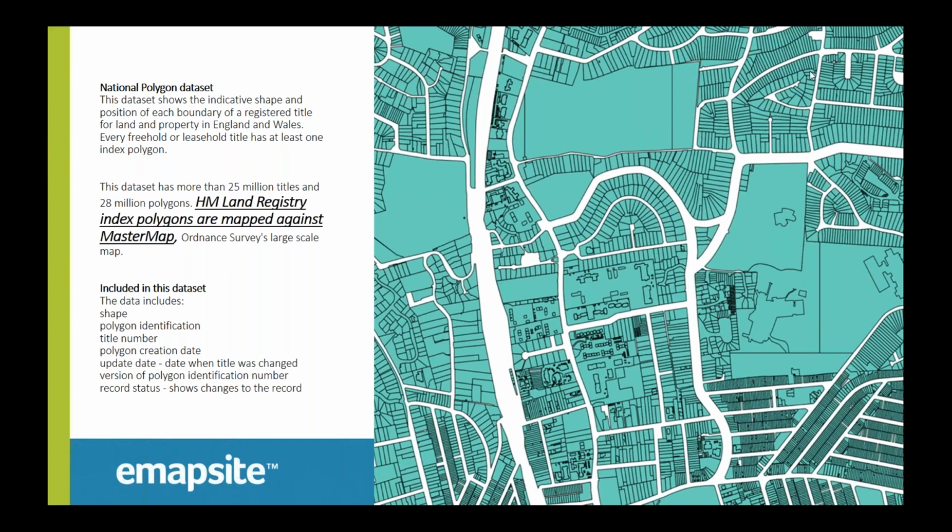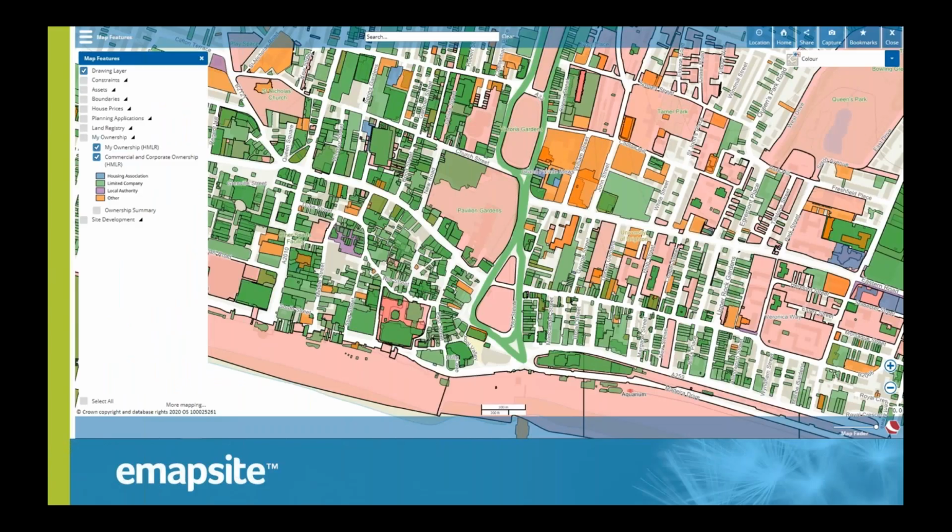What we've done is join up this national polygon data set with the corporate and commercial ownership data and the overseas ownership data. On the next slide, it shows you a visualization of what these two data sets look like. This is for Brighton. As you can see, Simon has categorized it under ownership by housing associations, limited companies, local authorities. So that's just a general overview. Simon will go into it in more detail on how to do that, and I'll go into the reasons why organizations use this data. But this just gives you a quick overview of that.